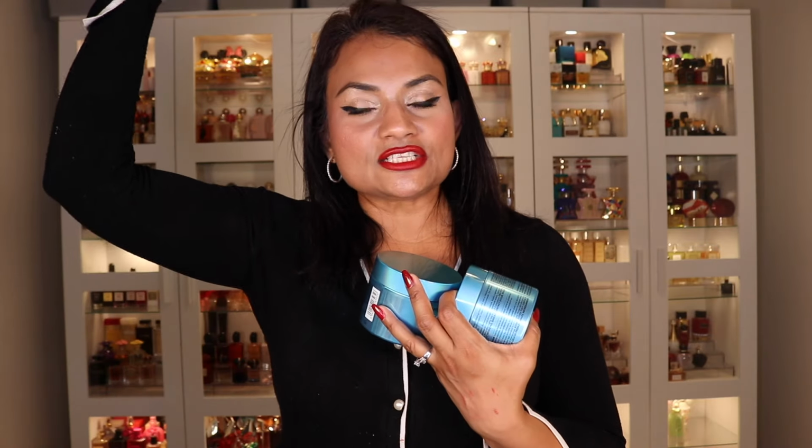So I also got 2 of these Color Wow Money Masks. This is the most moisturizing, detangling thing I've ever put in my hair. This really rescues my hair and keeps it silky. I have sometimes unmanageable hair that gets tangled up, whereas with this, you put a little bit in the hair and you don't even have to detangle it. You just go under the shower head, and it falls detangled, falls straight. That's how amazing it is. It's like a big bucket of water when it comes to moisture for your hair, which I love.